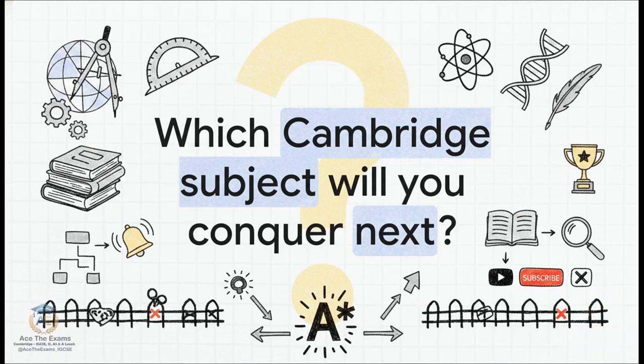But leave here with this final thought. A B student calculates blindly, an A-star student evaluates critically. When you sit down with your next past paper, will you just be plugging in numbers, or will you be proving a mathematical truth? Keep analyzing, keep evaluating, and I will see you in the next explainer.